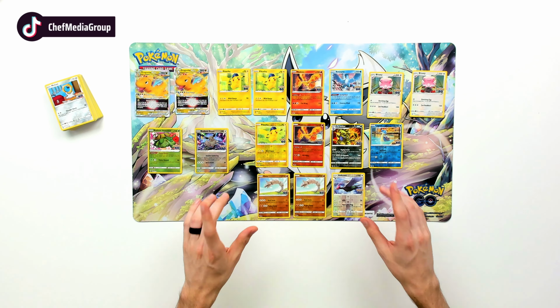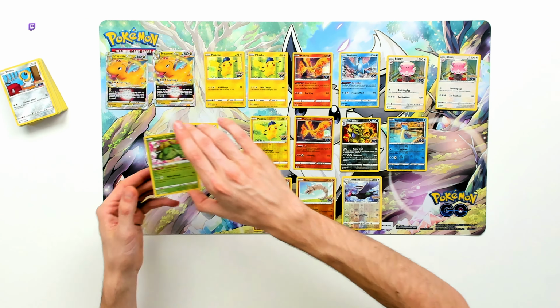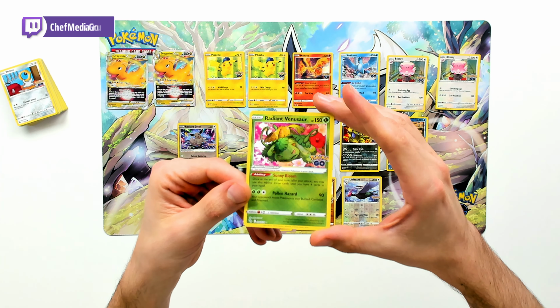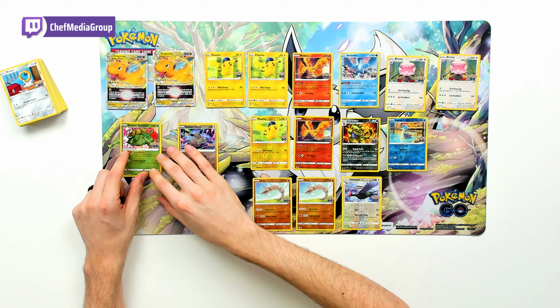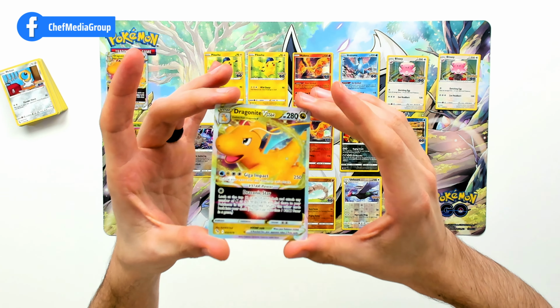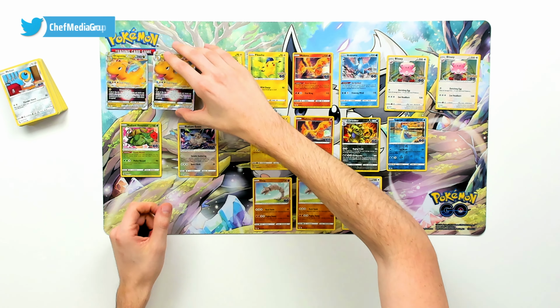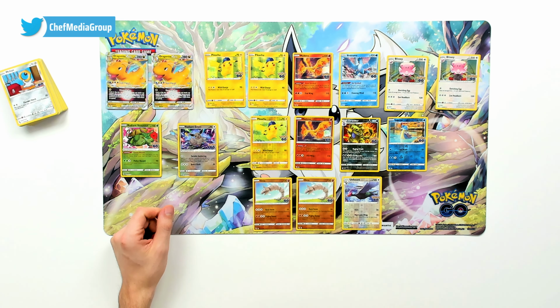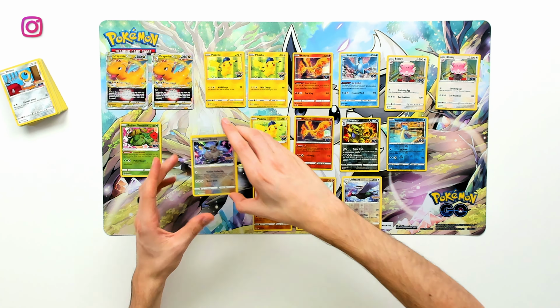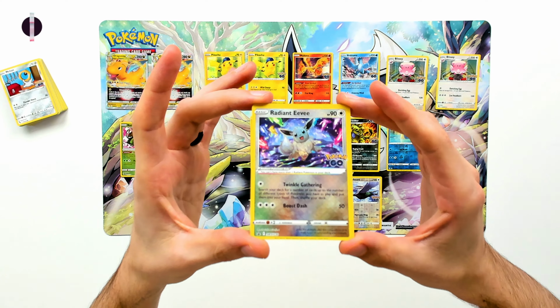So leave me a comment letting me know what is your favorite card out of the cards that we pulled here. Mine's obviously going to be the Radiant Venusaur. Such a cool card. Honorable mention goes to the Dragonite V-Star. I really like the artwork on this card. And I don't see too many V-Stars myself with my luck opening packs. So it's cool to have one. And then obviously we didn't pull it, but the Radiant Eevee artwork is fantastic. This is a great card.